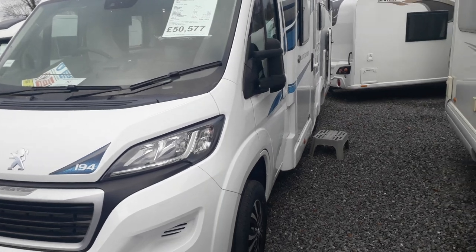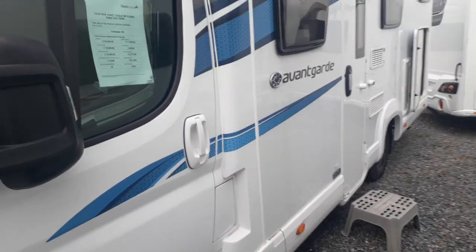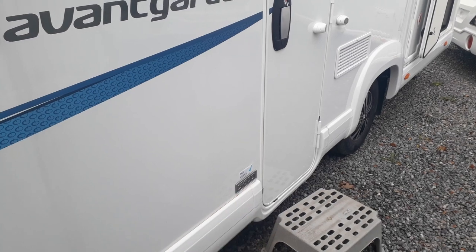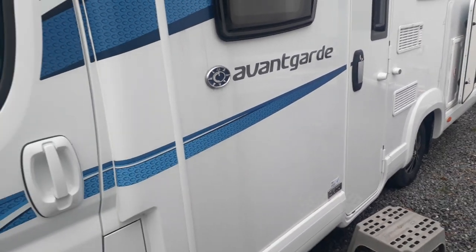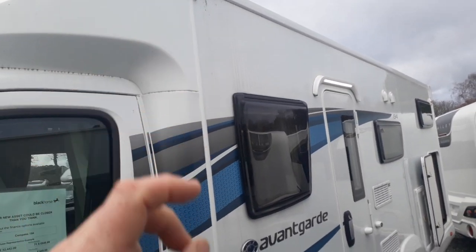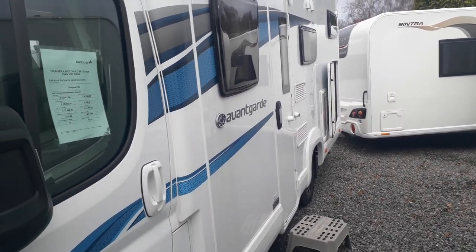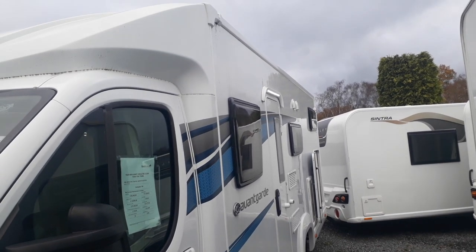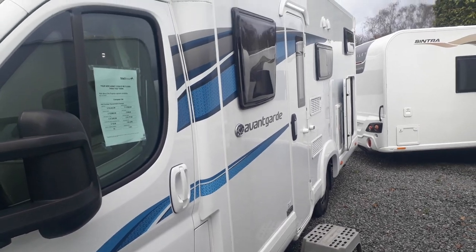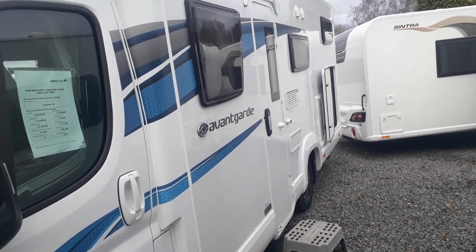These are a pleasure to drive. Walking down the driver's side, nice colour-coded door handles finish it off nicely. There's the Compass Explorer Group badge — SOLID stands for Strong, Light and Dry. These vans, instead of being screwed together with lots of screws and sealant, are bonded together. They've been doing it for nearly 10 years — they actually glue the vans together, which avoids a lot of pinch points and cuts down on the risk of damp. They can still get damp as can any van, but it's much less likely, and you get that 10-year damp warranty to back it up.